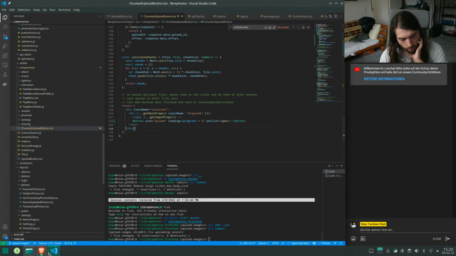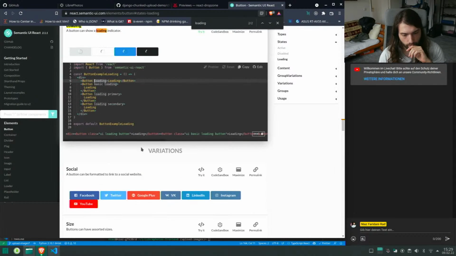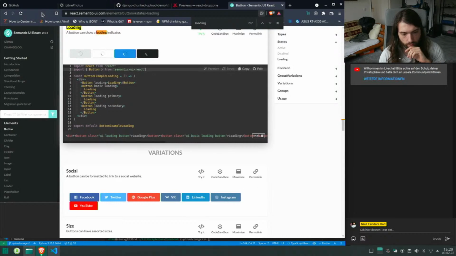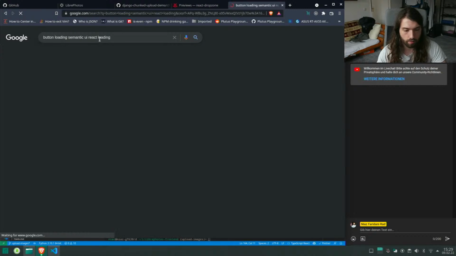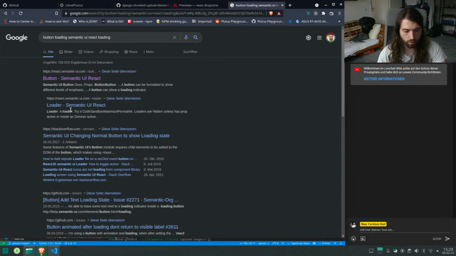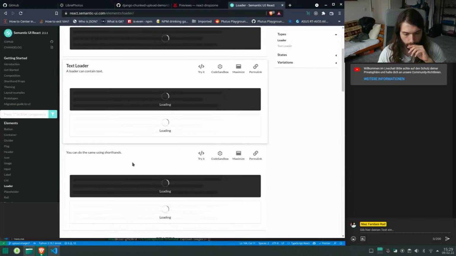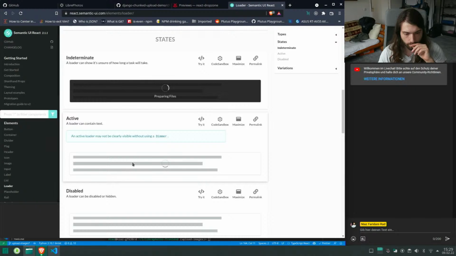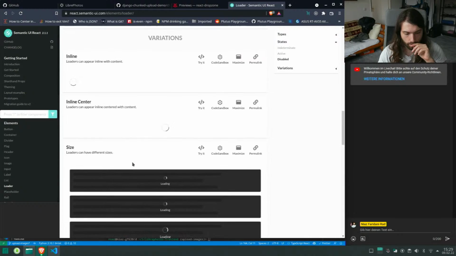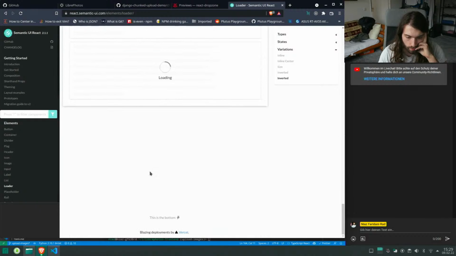But I also want the loading indicator to have like a value. So let's see if we have anything in semantic UI. Loading. Loader. Right. Text loader, loading. Inline center size. Inverted.